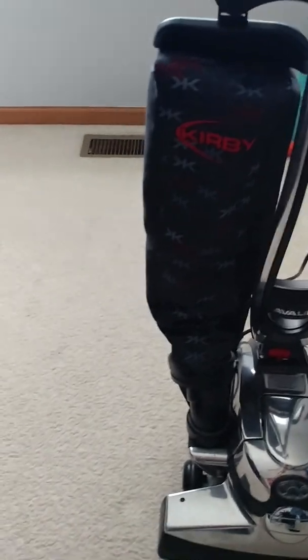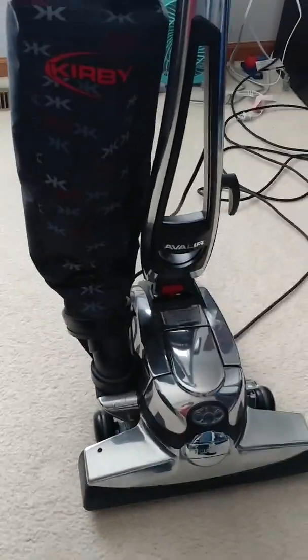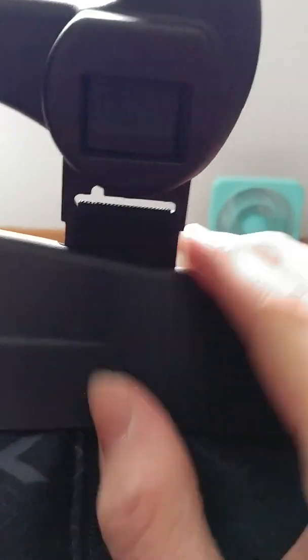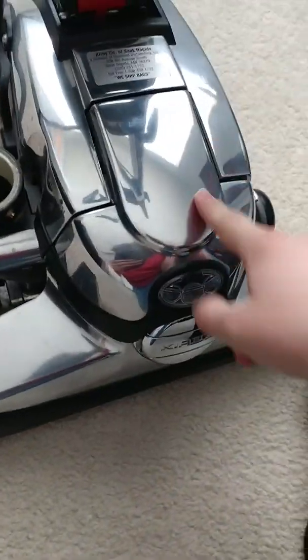I already made a video of the cleaner head, but if you want to see that video, it's on my profile. So how you get the bag off — there's this little clip right here, and this is to use the blower of your Kirby. Take that off, see it comes off, and then pull this off like this. Take that off, and never leave this on when you put the hose on. Turn your belt around like a steering wheel, and now let's see the accessories.